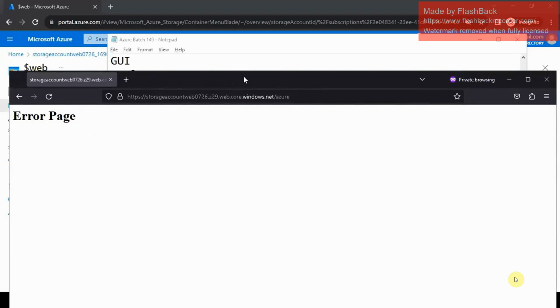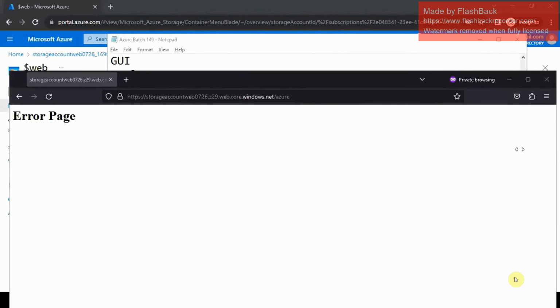Yes, Prabha. Is it mandatory to upload in the web container, or can we create a separate one? No, we can't create our own. That's why the system is automatically creating it. For other purposes, it is not creating one, but only for this purpose it is creating. So that's why we need to upload the file in this particular container. If you upload in any other container, the system will not pick your files. Okay?